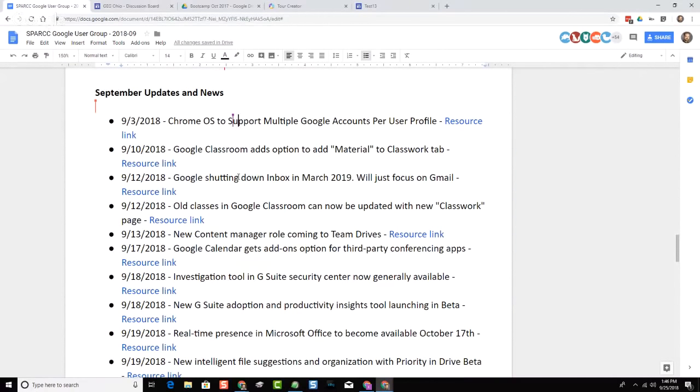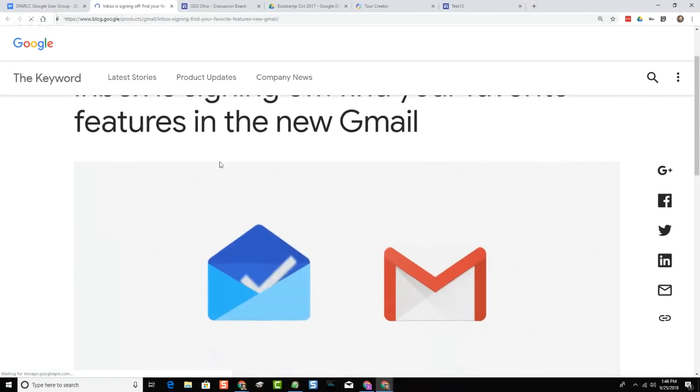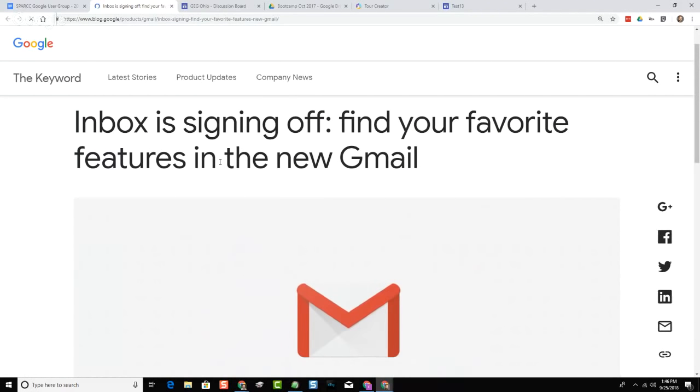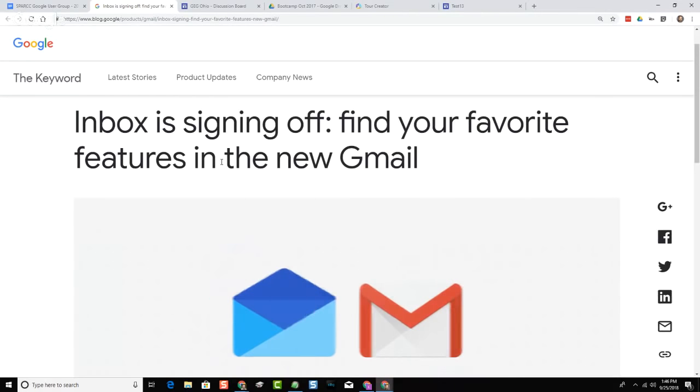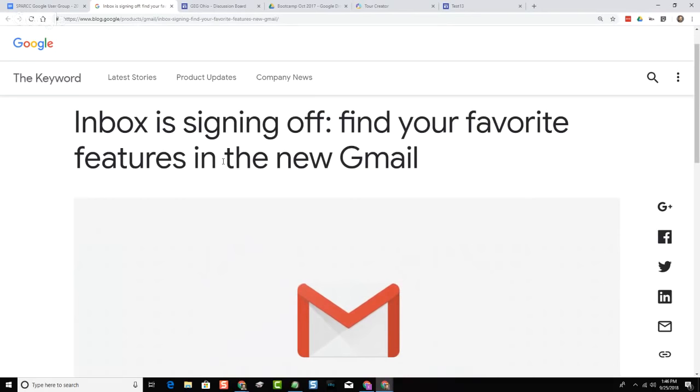Next up, I don't know if any of you ever used Inbox or not. That was Google's experimental, cutting edge Gmail tool that went above and beyond what Gmail would do. Inbox has been around for several years now. It's where they try new ideas out. Things like when you go to reply to an email and it gives you 3 suggested replies. That was tested in Inbox.